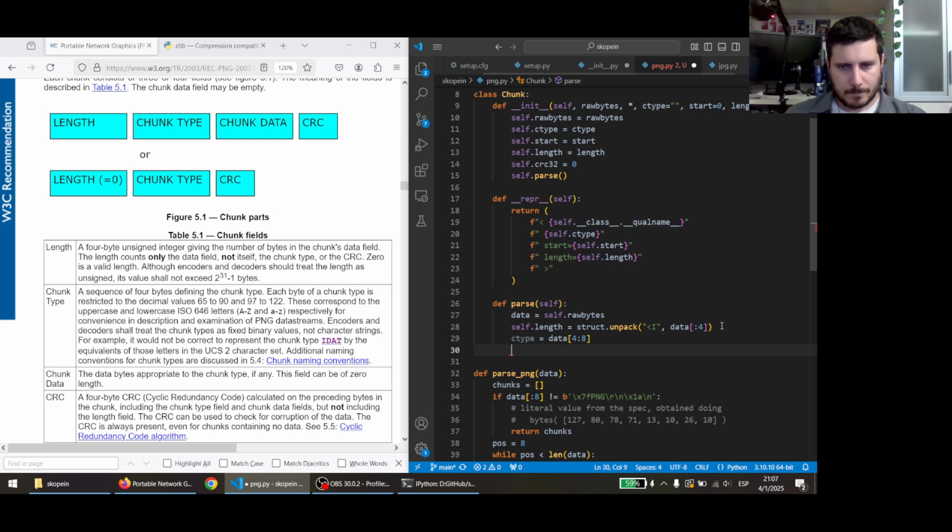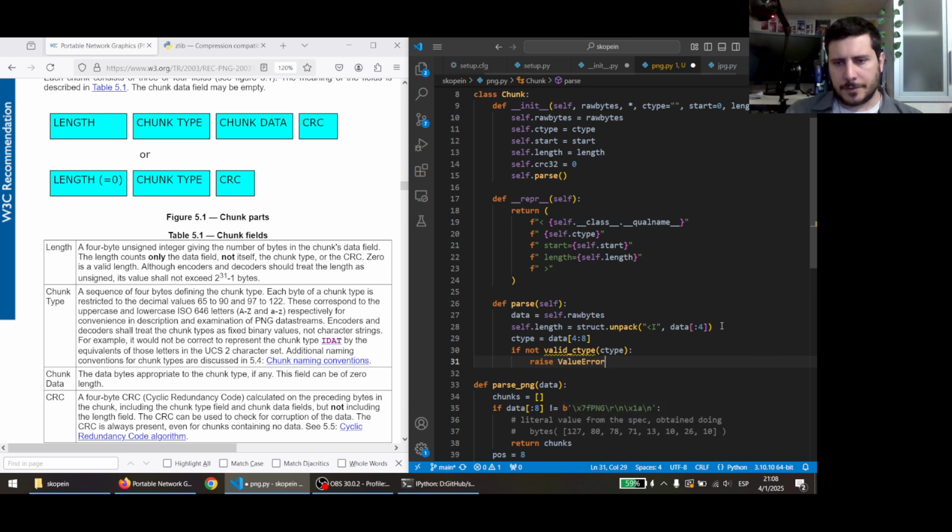So if not valid chunk type for a chunk type, we could raise a value error, right? Invalid chunk type in file, and we have to write that function.